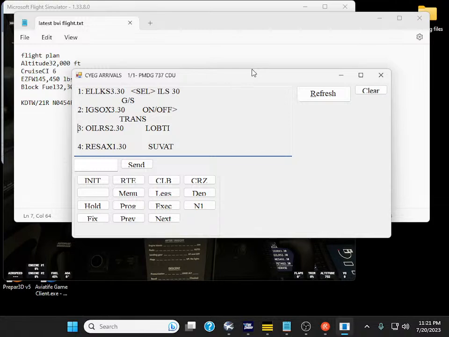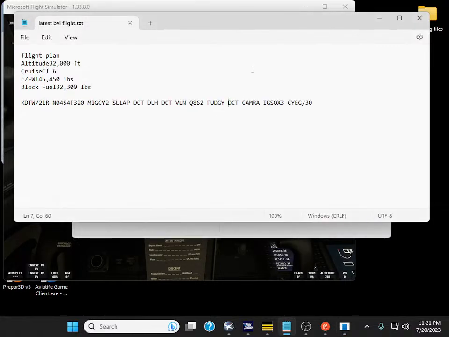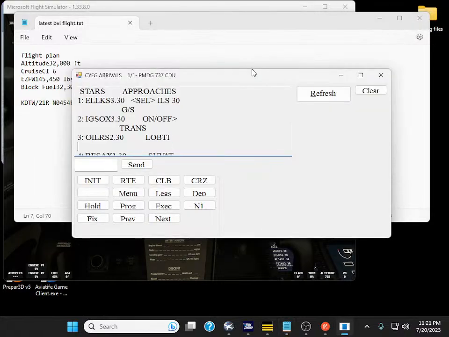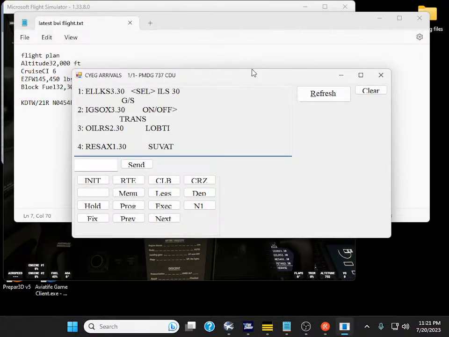ELL G slash 2. Trans 3. OILRS 2.30 up. Land 4. Reset 1.3. Land 5. Tetac 2.30. Land 4. Land 3. Trans 2. Distox 3.3 G slash 1. ELLKS latest 5 ECT. Camera. Distox 3. Side arrival edit land. Side 4. Reset 1. Land 3. OILR trans 2. Distox 3.31 slash off G slash S 2.